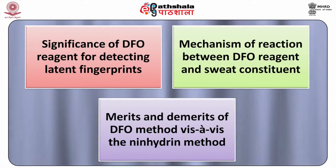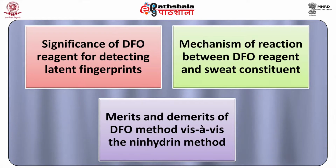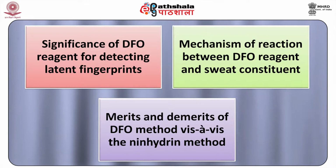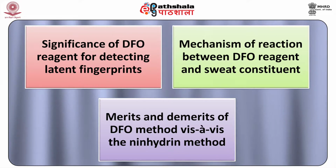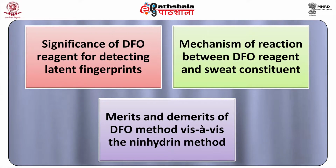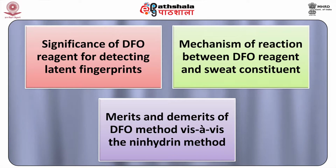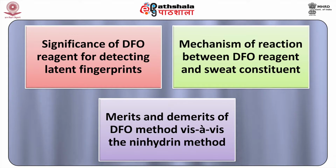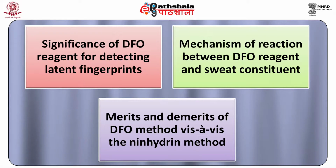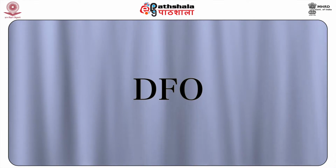Dear students, after studying this module, you shall be able to know the significance of DFO reagent for detecting latent fingerprints, the mechanism of reaction between DFO reagent and sweat constituent, and will come to understand the merits and demerits of DFO method vis-a-vis the Ninhydrin method. So let us start with a brief introduction of DFO.